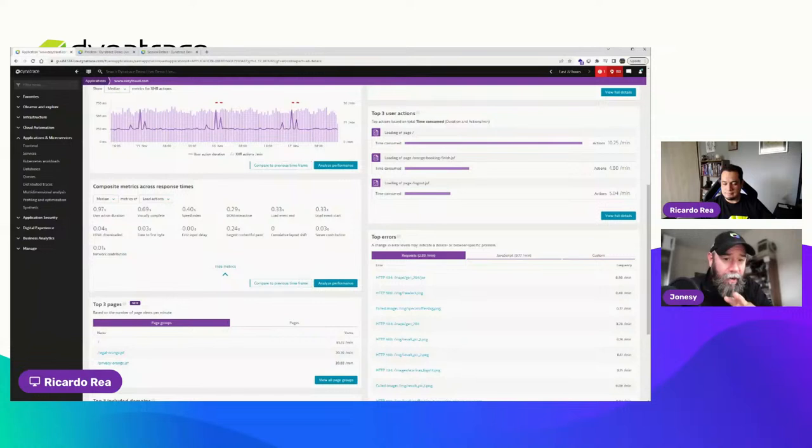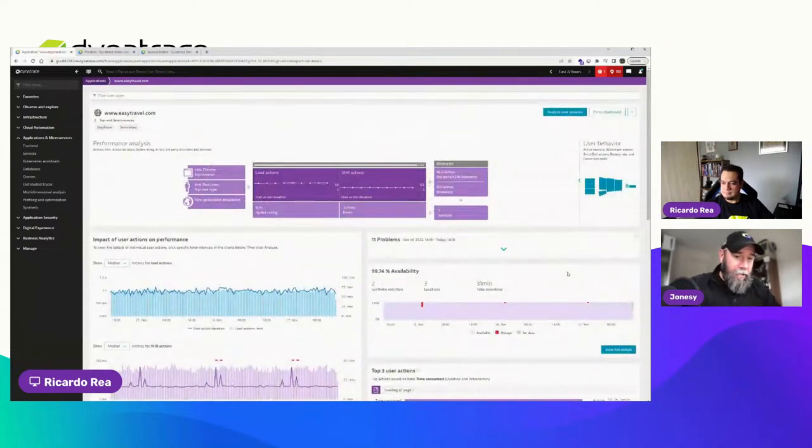Just to illustrate Ricardo's point, we had an airline in 2018. This airline was able to deploy Dynatrace across 28 of their most critical applications. It took them less than 3 months to do that. A year later, we had a bank here in Canada, and they were able to deploy Dynatrace onto around 800 servers and across something in the neighborhood of 19,000 processes, and identified about 2,100 services. That took them a week and a half.